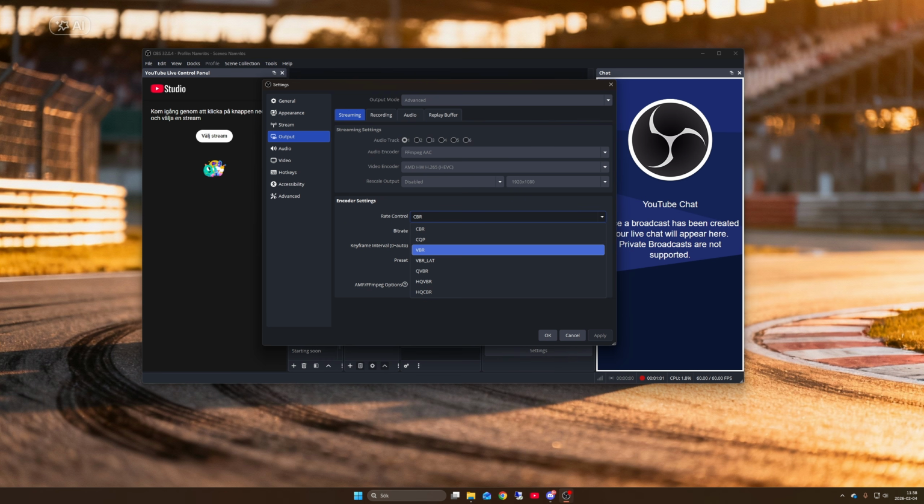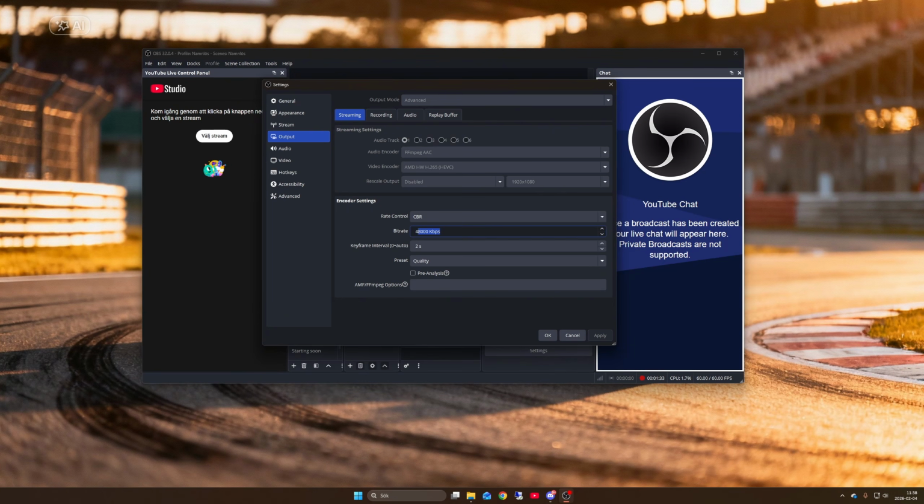If you have variable bitrate, it's like if you're playing FPS games and you have a lot of shadows and dark and stuff like that, then you want the VBR, because then it's going to vary your bitrate down to like 10K and up to 40K to adapt to your game. But I play Arc Raiders, I play sim racing, I play platformer games, and on my AMD the constant bitrate is the best setting for me. But you can try around and see how it works for you.